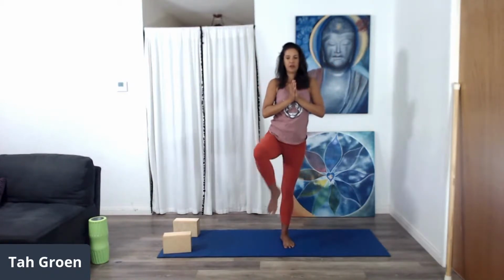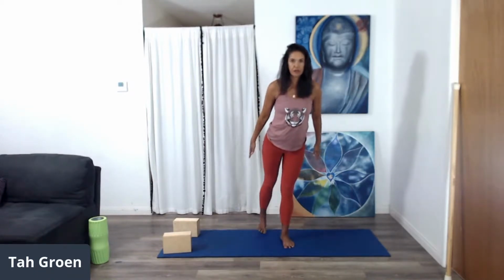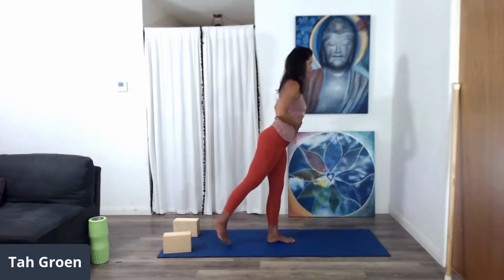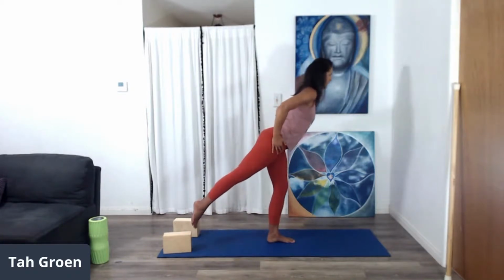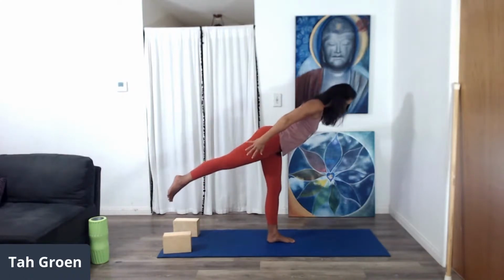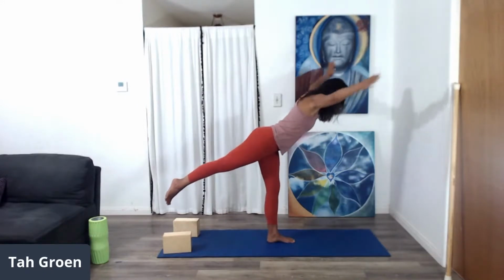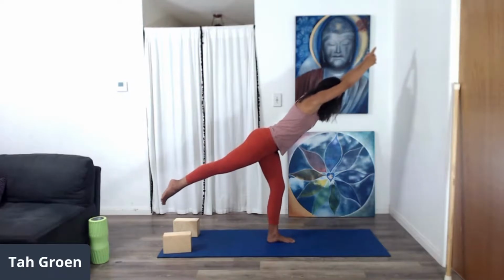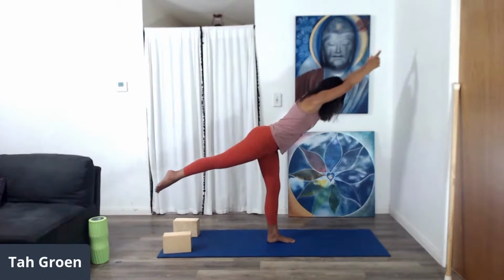Gonna shoot this right leg back. Go slow. Just start with that sweet little diagonal, where you're feeling your ribs in, your chest lifted, nice activity through that right leg, right hip dropping. Waking up the energy. Reach forward, reach back. Building strength through the standing leg.